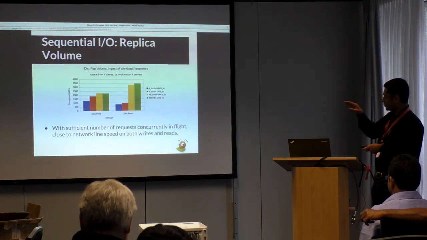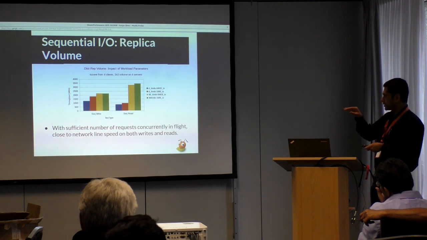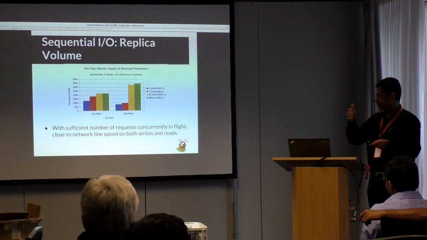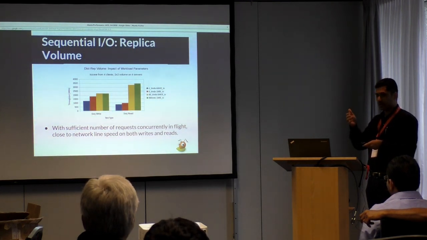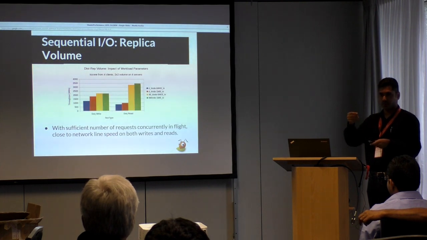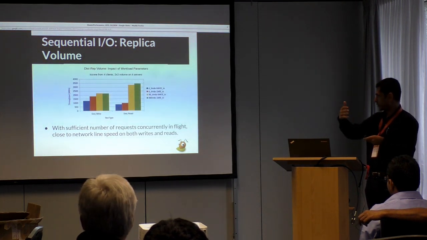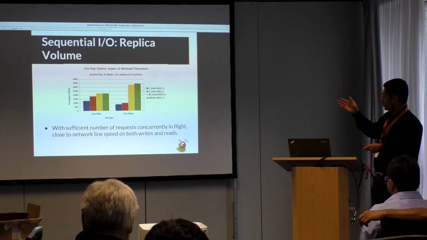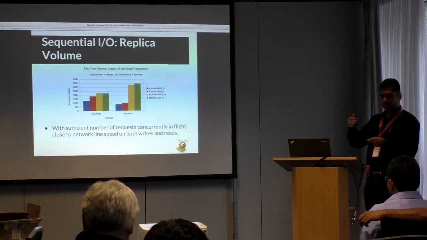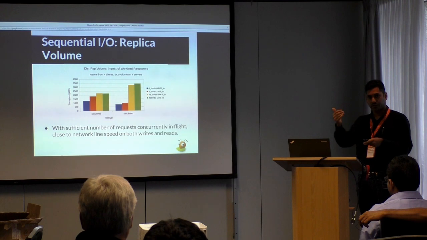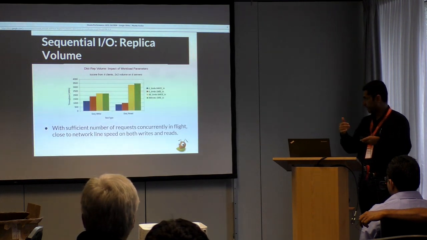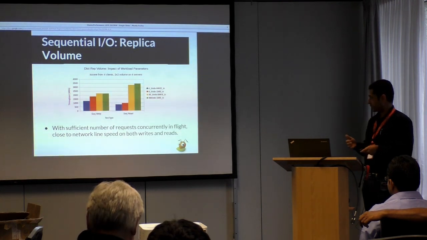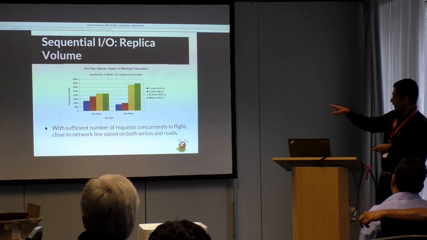So for instance, when you have only 4 threads, you're not pumping enough IOs into the volume to saturate any of the network or the disks. So the numbers that you get are primarily dictated by the latency, right? Each thread can go only so fast, and then you aggregate that. That's Little's law, by the way. Whereas when you go to a larger number of threads, even if a single thread might experience latency on its IOs, there are so many IOs coming in the aggregate that you can pump in enough IO to saturate your network or the disk.